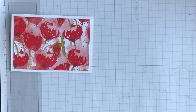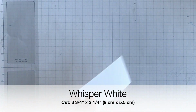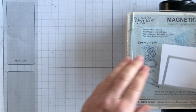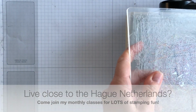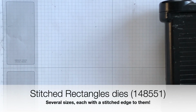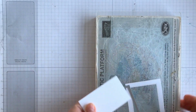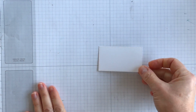And then I'm going to bring in a scrap piece of Whisper White cardstock. And quite unusual for me is I'm going to do some die cutting before I stamp. I always tell people when they come over for my classes that you should always stamp before you punch or die cut, but I'm going to break from the norm this time, and you'll see why in a minute. So I have one of my stitched rectangles framelits, and I want to die cut a stitched rectangle from this piece of Whisper White cardstock. Okay, can you see it there? I love the stitch details around it.